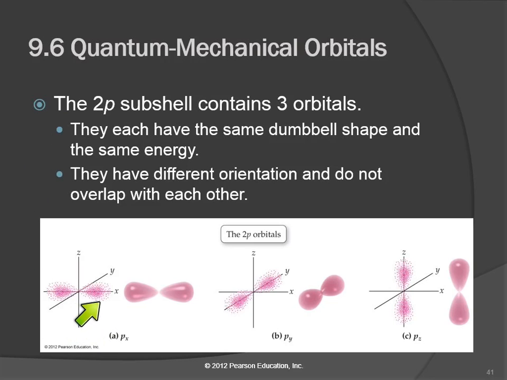So there's a dot representation and the solid. Dot, solid, dot, solid. So there's 3 of them. They're kind of dumbbell shaped. They remind me of balloons. You know, here are the ends of the balloons, and they stick out from each other. And they're going to be arranged one along the x-axis, one along the y-axis, and one along the z-axis. They're going to be perpendicular to each other. They don't overlap at all.